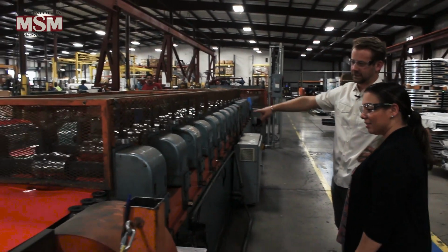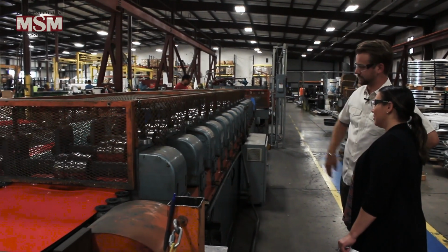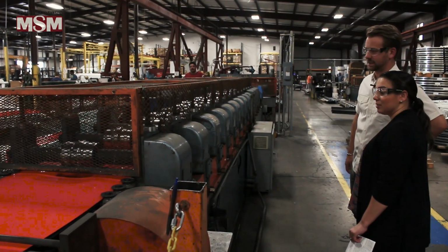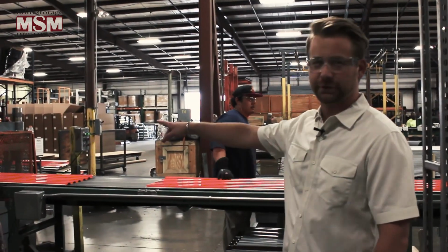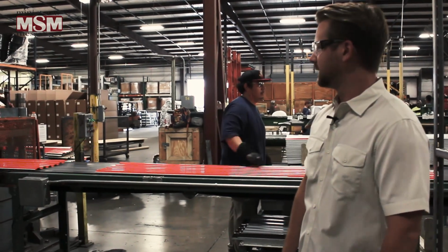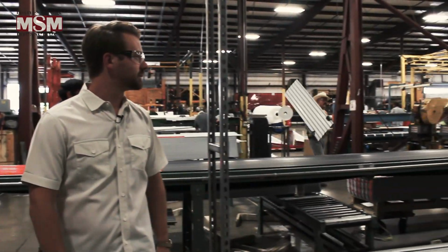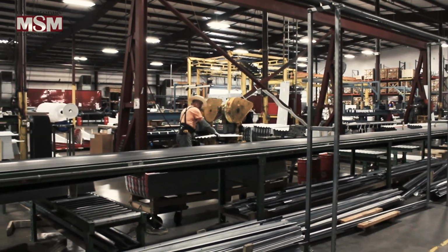Here, each of the different dies starts to take shape and make all the different grooves in the panel. It's an incredible amount of pressure, even though this is light gauge metal. After the panel goes through the roll former, it comes through this shear and is cut into specific lengths per order, and goes down this long conveyor belt toward all the door tables. Then it's stacked and prepared to be seamed into a curtain.